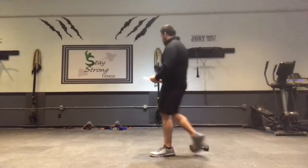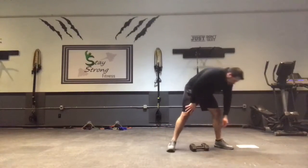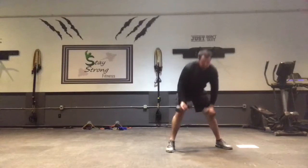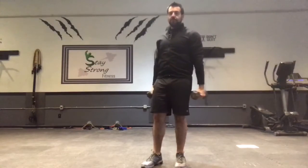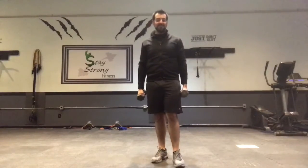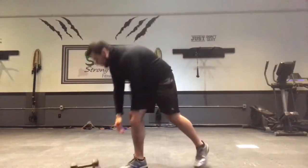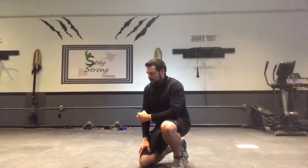Then you're going to go into your first move, which is your push-up and your renegade row. If you have a pair of dumbbells, you want to use them for this workout. You don't need anything heavy. A pair of 8s will be fine for most people. I'm using 12s to demonstrate today. I just went through and did the first set, and they were plenty difficult. If you don't have a pair of dumbbells, you can get a pair of 8s at Walmart for, I think, maybe 16, 17 bucks total.